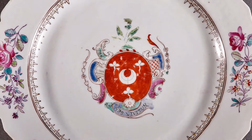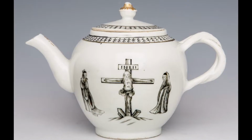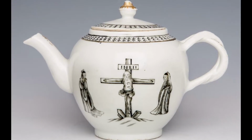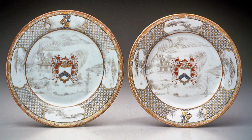Because the Chinese person was trying so hard to do a good job that he fastidiously included the writing, which he couldn't understand, obviously. I suspect in the 18th century, when that long-awaited crate of porcelain arrived, and then to have to open it up and realize that the Chinese enamelers had misunderstood what you had wanted must have caused a tremendous amount of pain.